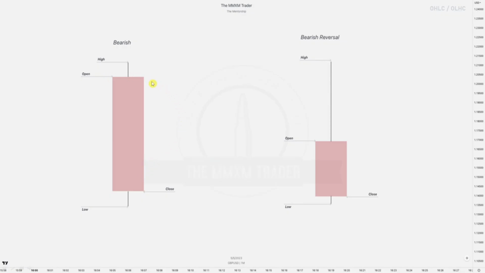Now again, just like with the bullish candles, the high of the day can be formed during London session most of the time, expanding and having a New York continuation to close out the day bearish. With a bearish reversal candle, we can see again we have a longer wick on the top this time. This longer wick can be a buy stop raid, or we can hit a higher time frame bearish premium array, right? Like a higher time frame fair value gap or order block, causing a reversal for the day, continuing down lower and expanding lower until we close out the day bearish.